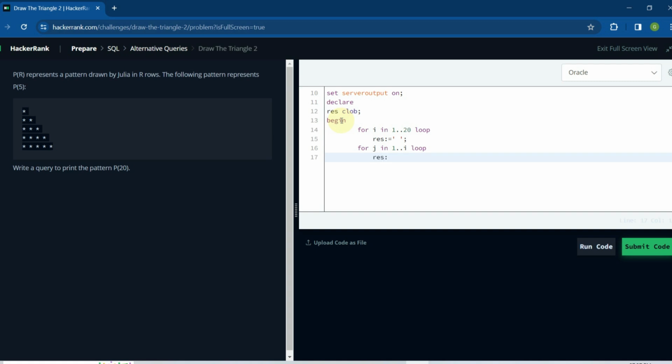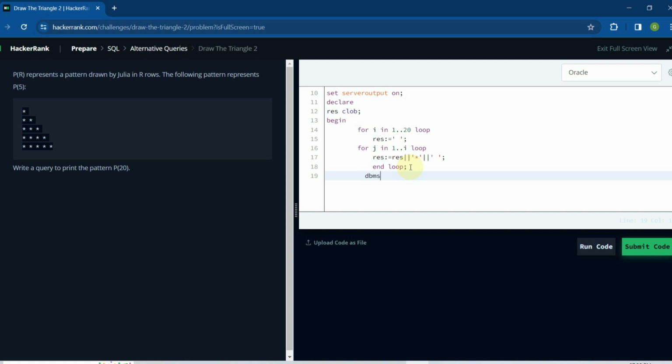After that, you need to print the star pattern. Res, star, space. And then you have to end the J loop. After that, you have to print the pattern.